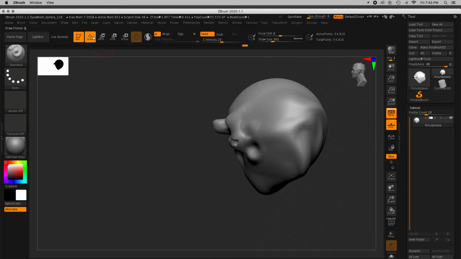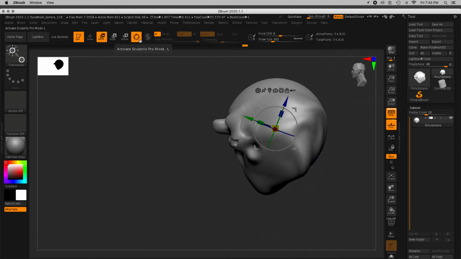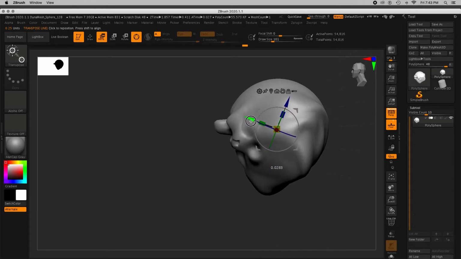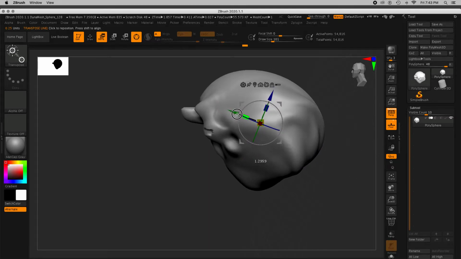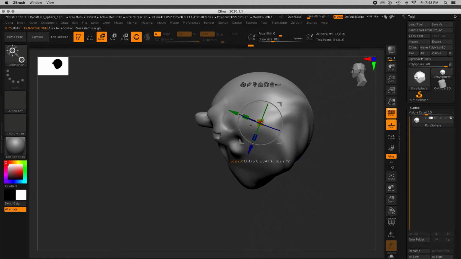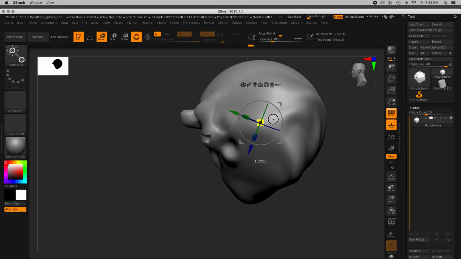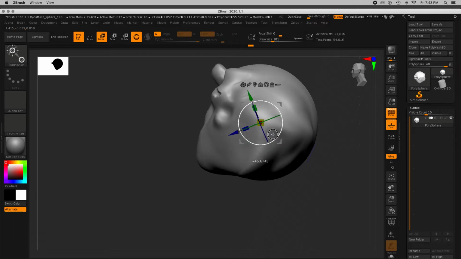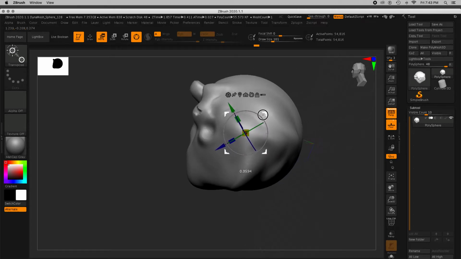But then one of the other things you can do, so we have draw up here, and we have move, scale, and rotate. If we hit move, and this guy's highlighted, you get this thing if it's not highlighted. I don't like it. So I highlight this, and you get something like you might find in other programs, so I can move it back and forth like that. I can change the scaling of it in one particular direction. The yellow one, I can change the scaling in every direction. I can kind of rotate it. I can play with these and move it around.